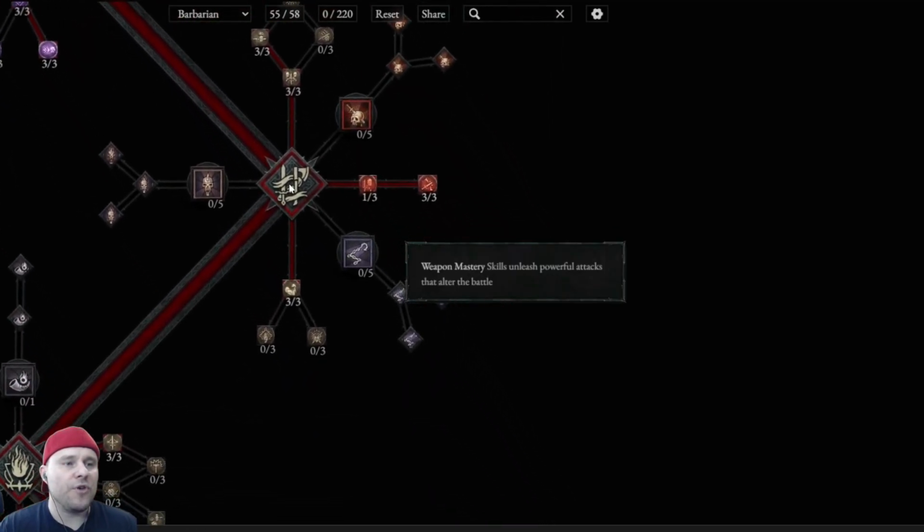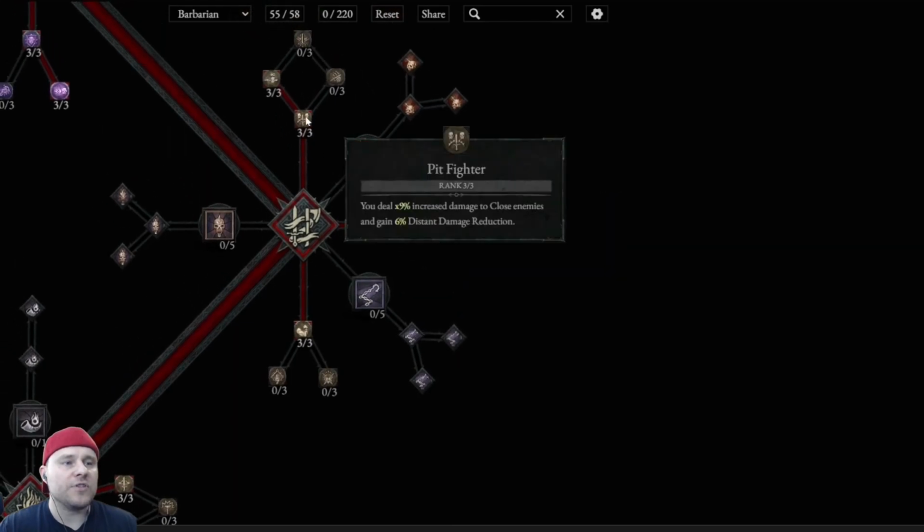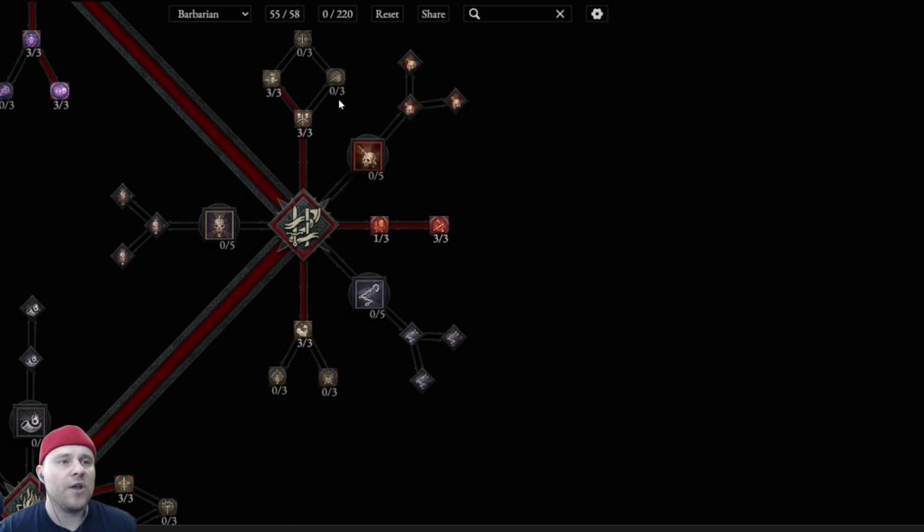Coming down to the Weapon Mastery. Weapon Mastery, not a whole lot going on here. First thing we're going to do is we're going to talent 3 points into Pit Fighter. We deal 9% increased damage to close enemies, which is going to help a lot, 9% increased damage. And then we have 9% increased critical strike chance against immobilized, stunned, or slowed enemies.